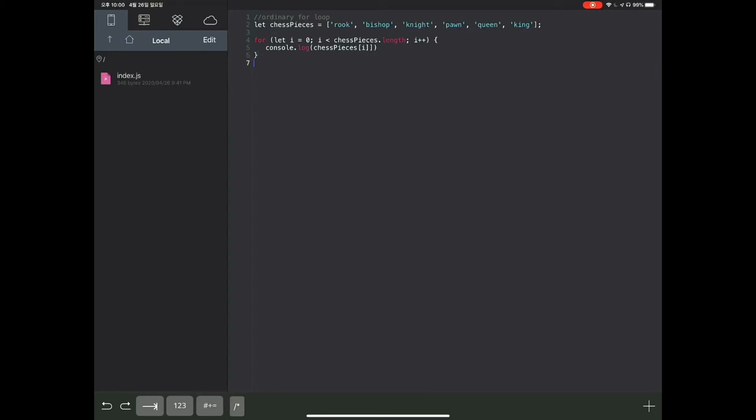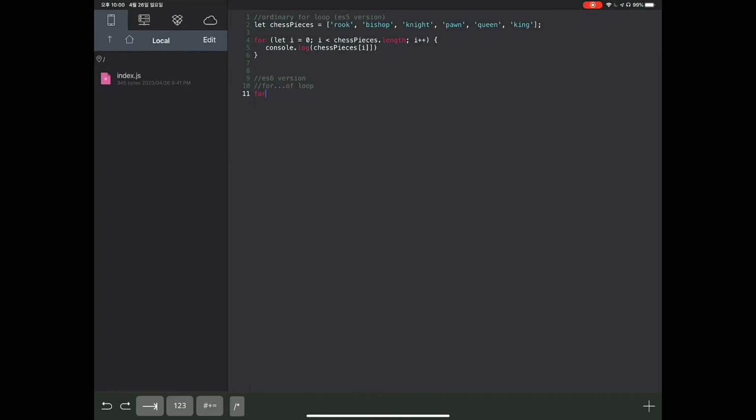Now this will do for the ordinary for loop, but I'm now going to talk about the newer ES6 version. This is the ES5 version, which is the older one, and the ES6 version is for of loops. Now I'm going to use the same code, so it'll be easier.